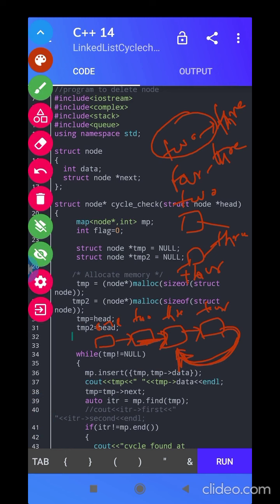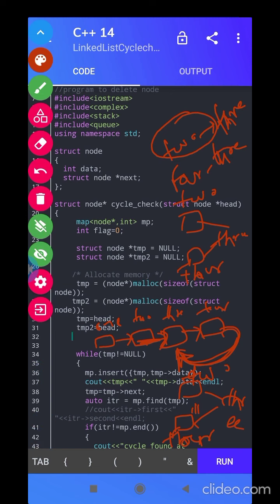I'll draw here. This is 2, this is 4, both will point to 3. It can be shown this way, right? So basically 2 and 4 will have same value as a pointer. Correct?